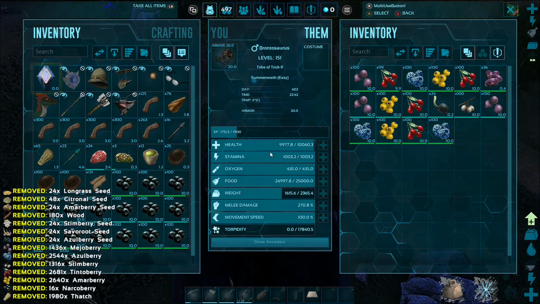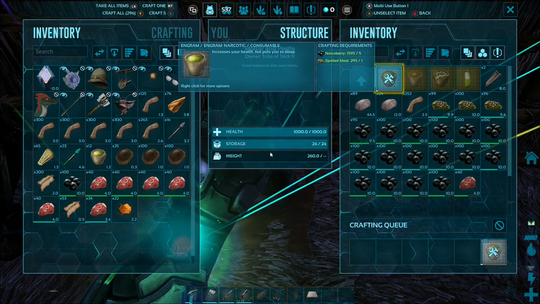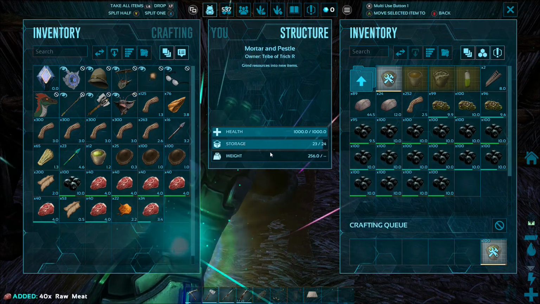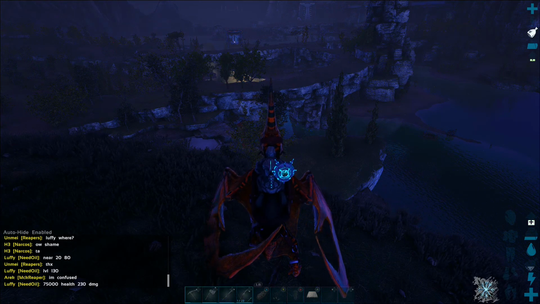But anyway, as you can see, we got so many knuckle berries from just that few minutes. Not even a few minutes, like two, let's say 2 minutes. So it is a few minutes, and we go, obviously, you know the drill, make some more narcotics.